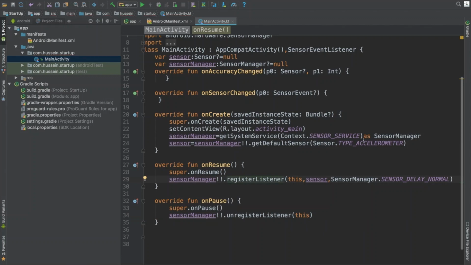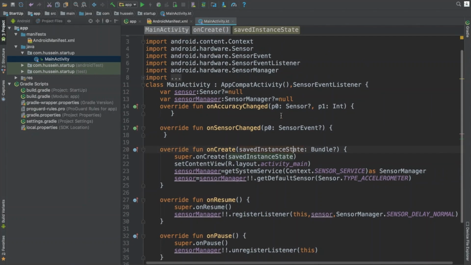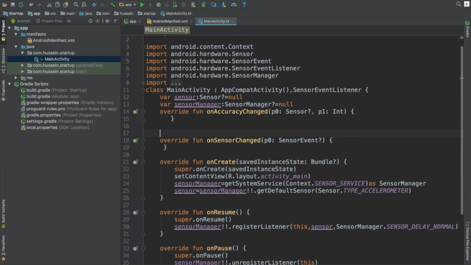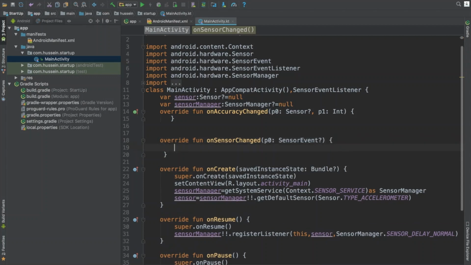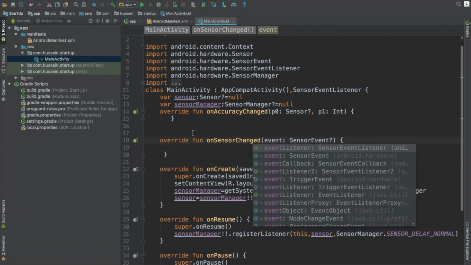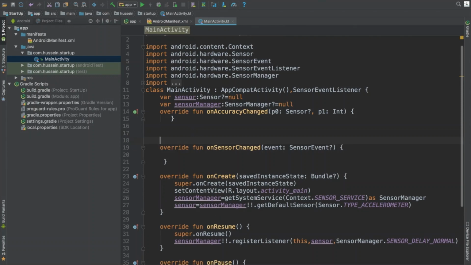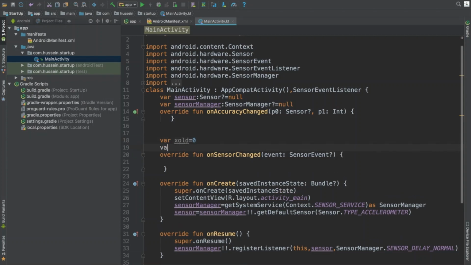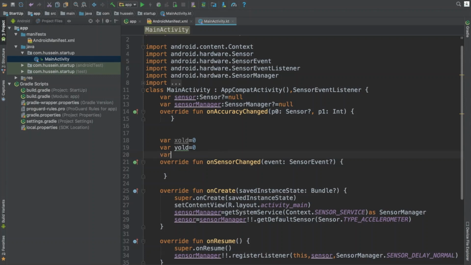I don't want to teach you a lot about it, but the important part for us, the changes happen here, which is this one, which I will name event because I'm sure they will update it later on to event instead of p0. So I have a number of things. I have variables for the old values of x, y, z. So x old should be 0, and I have a variable for y old value equal to 0. I have a variable for z old value equal to 0.